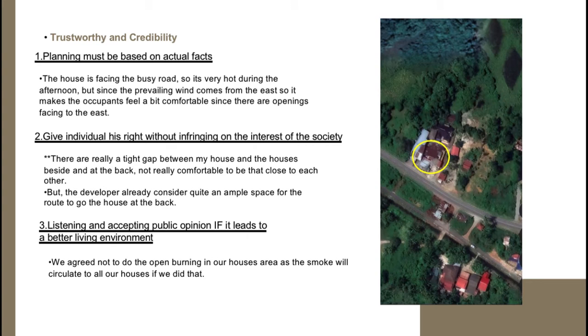The next principle is trustworthiness and credibility. The first one is planning must be based on actual facts. The house is facing the busy road, so it is very hot during the afternoon, but since the prevailing wind comes from the east, it makes the occupants feel a bit comfortable since there are openings facing the east.